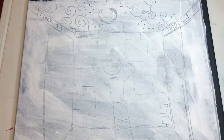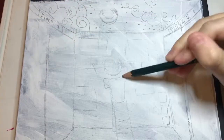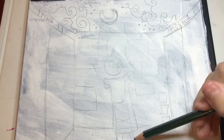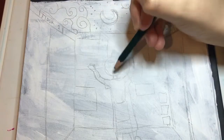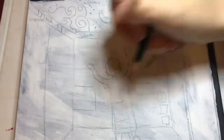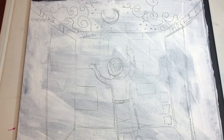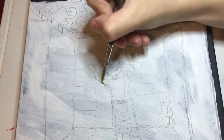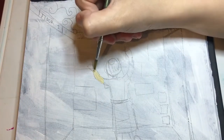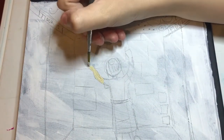Going to quickly sketch in a little bit more for my person. So I think first I'm going to paint my character. This will be the most frustrating and hard bit. Just gonna zoom in for you guys so you get a better look. I'm gonna shade anywhere that I feel needs shading.